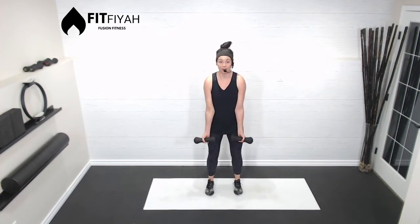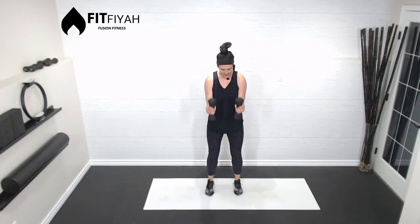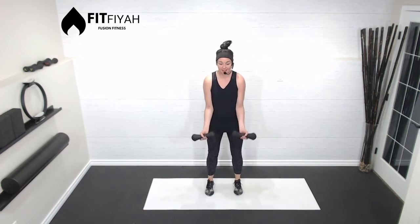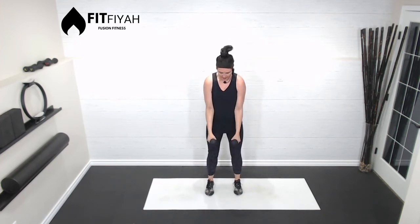That's it, that's it. So lift, lift, lower, lower. Let's add the rotation at the top. Lower, up, rotate, lower. Lift, rotate, lower. Keep that going. If you have to slow the pace down, go ahead. Or if you have to do one arm at a time, keep it going. Keep breathing. Lift, rotate, lower, lower. Lift, rotate, lower, lower.